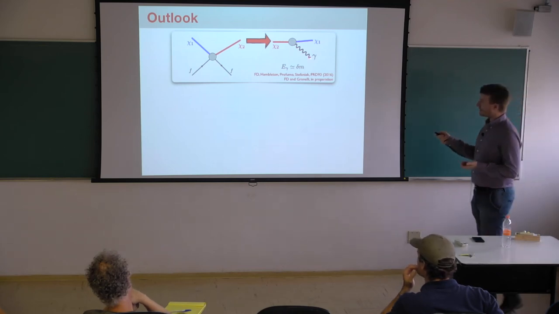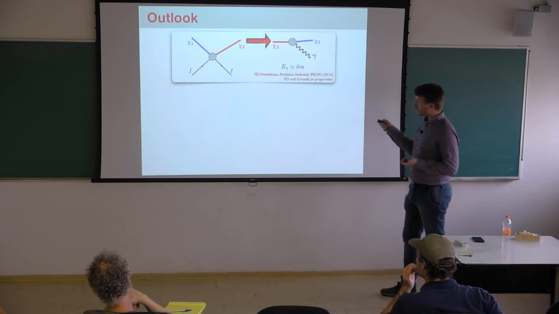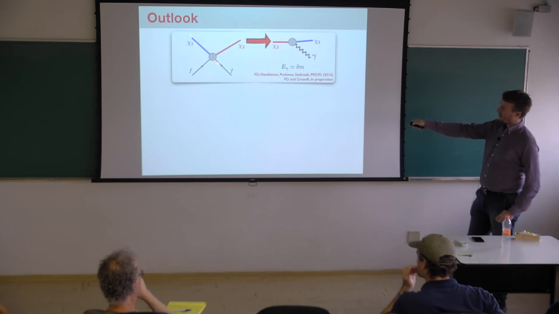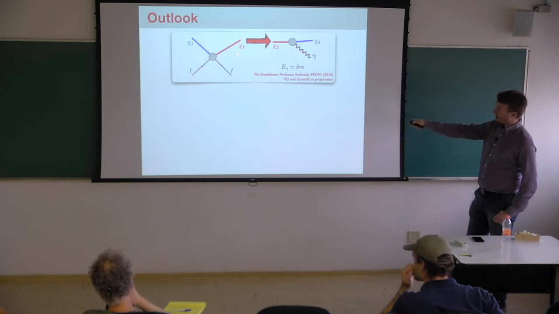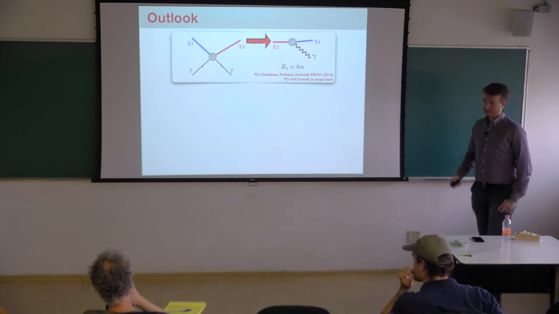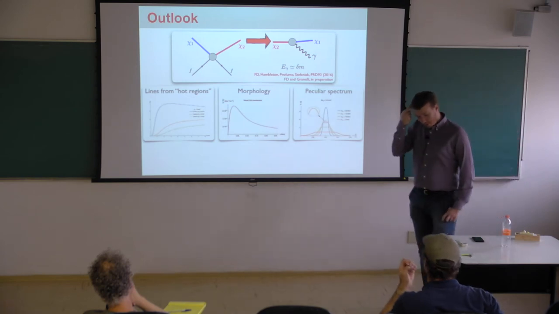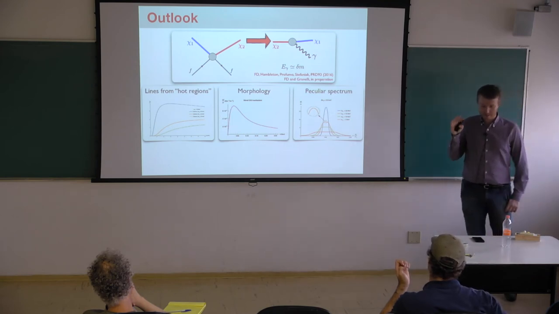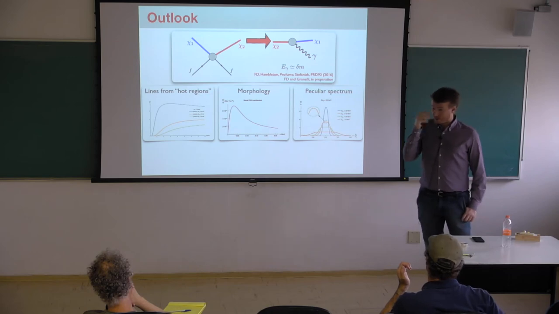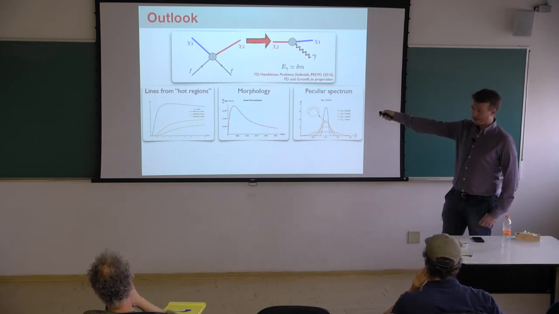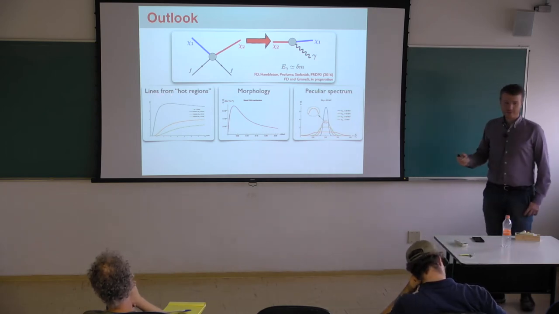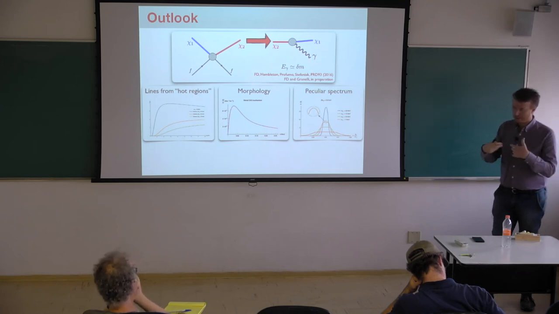So this is the summary of our idea. This is a new way to generate lines, where all you have left today in the galaxy is Chi1, the blue line. But if Chi1 can manage to talk to an electron, for example inelastically, then Chi2 will decay to Chi1 and a photon. This has peculiar properties, which are exactly the ones you need for the 3.5 keV line. So the 3.5 keV line could still be from dark matter if this is the mechanism producing it. Namely, you have lines only from hot regions, you have a very peculiar morphology, and the spectrum has a width which is much broader than in the other mechanism.